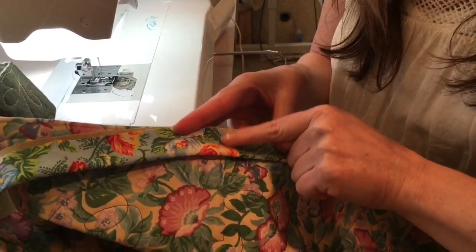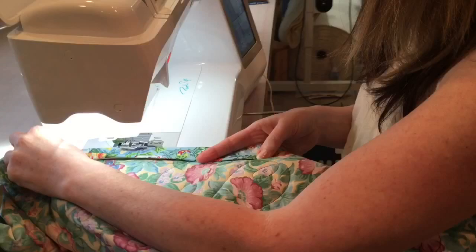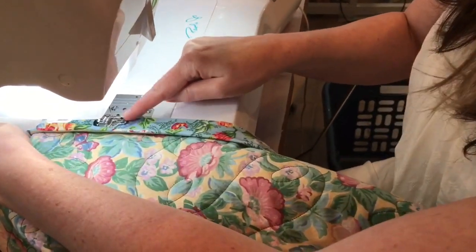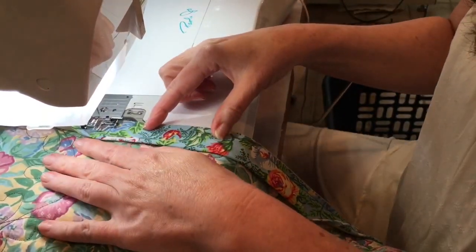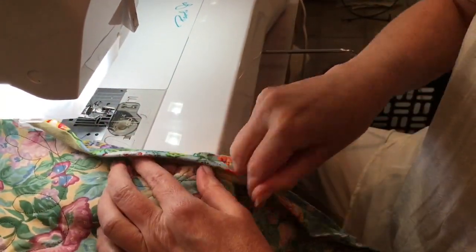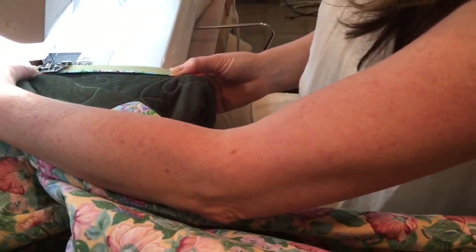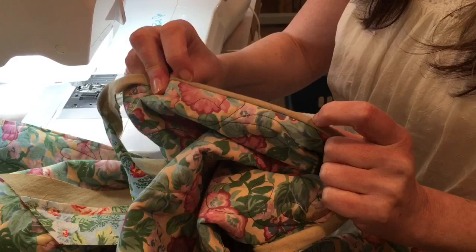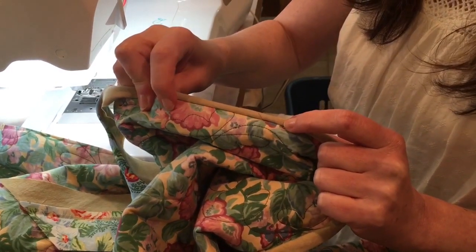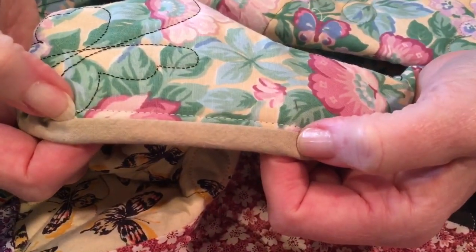The main part you're going to see is the accent part. When we start on this we're going to be sewing it with about a quarter inch — I like my quarter inch foot so it helps keep me evenly at that distance from the edge. Do just a little strip first and then check: when you fold this over and then fold it over again, you need enough so you can stitch there. When we're finishing it we're going to be stitching in the ditch — you don't want the stitches to be in the binding, you want it to be in the ditch or onto the quilt back.